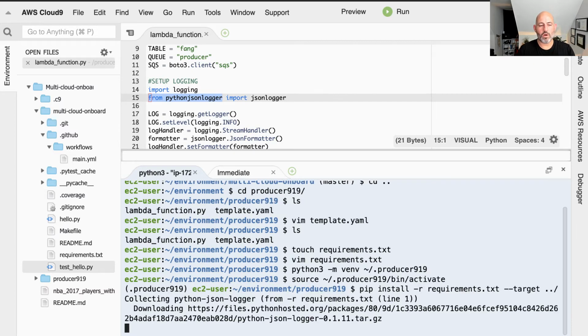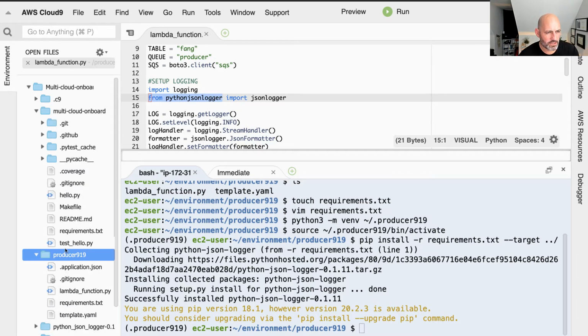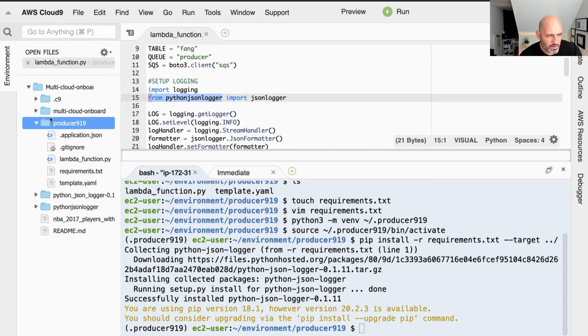The reason is that it needs to look a directory above this to find its library. And so I think it will grab all this inside of here, which again is a little bit weird, that it would grab all that in the directory above here. But okay.